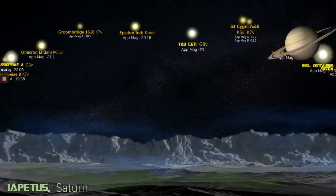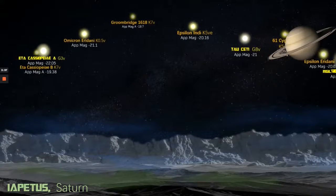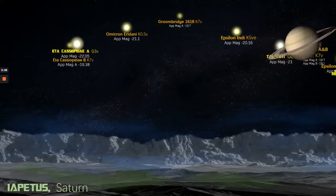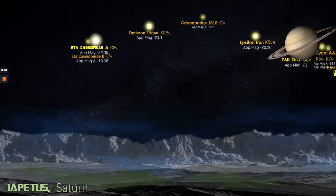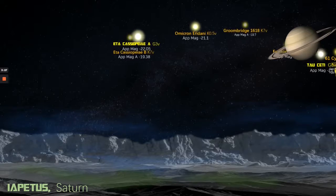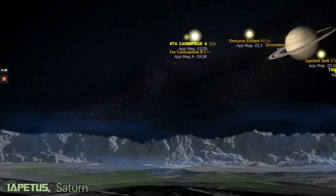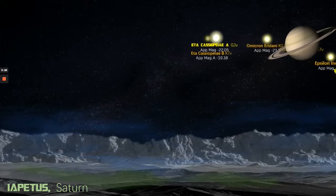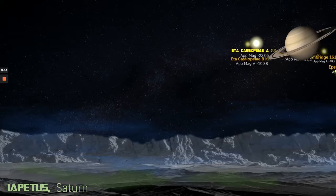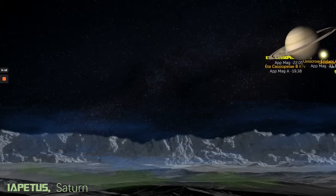Some more of the beautiful stars. Epsilon Indi has two known brown dwarf companions — an interesting place that must be. Groombridge 1618, as we've already mentioned, is the smallest star in our local area not in the red dwarf category. The strangely named Omicron Eridani is one of the brightest K-class stars, and is not too far off a solar twin. Finally, the Eta Cassiopeia double pairing, and pleasing to find the beautiful G-class star, second brightest only after Rigil Kentaurus.